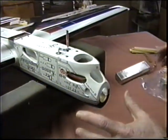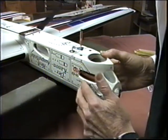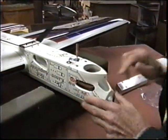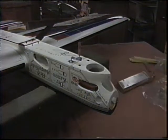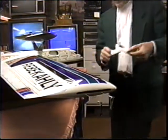Now, what are we going to do? You want to take the cowling off of this? The cowling off. Okay. And what happened last time we ran? We had a little crack, it was here. Some kind of crack we got to fix. Okay, pull it apart and let's see what's going on with this guy. We need a little wrench. Yeah, I remember doing that. That was a major operation.